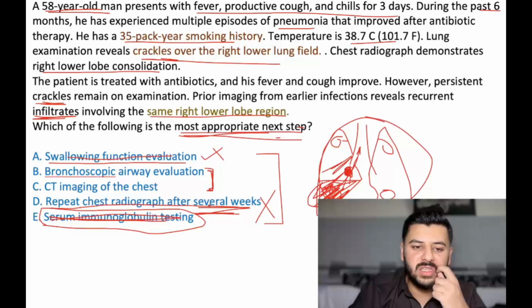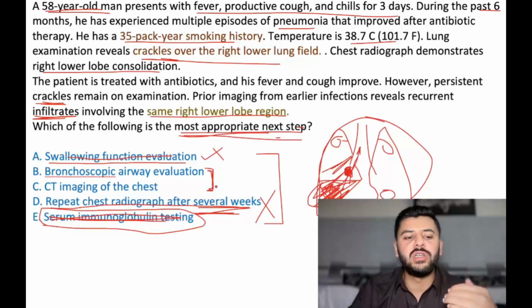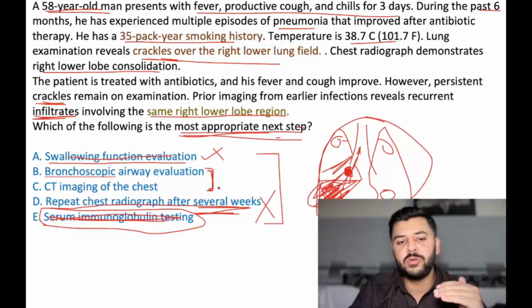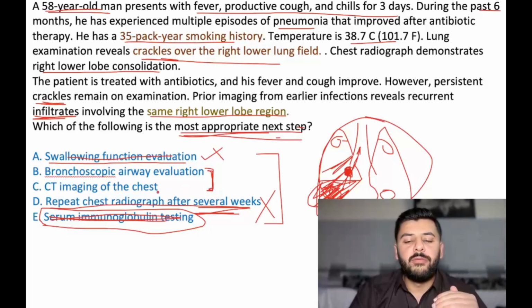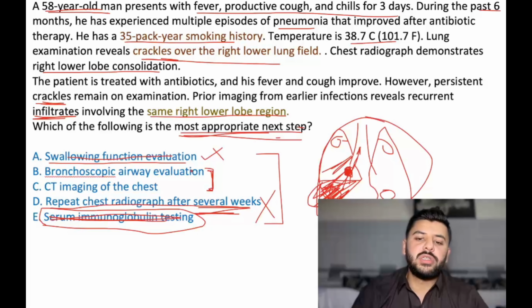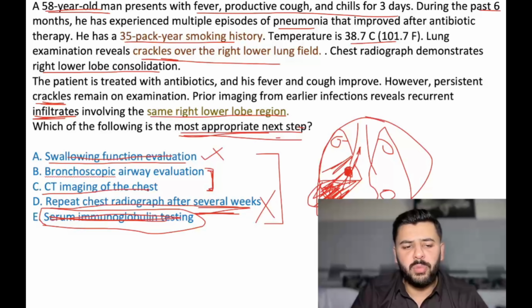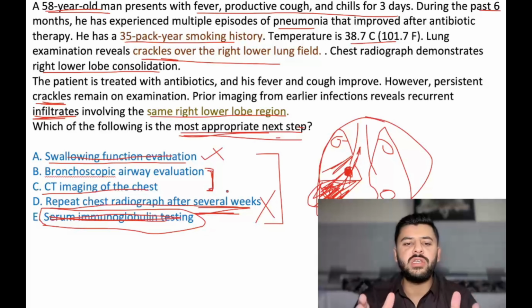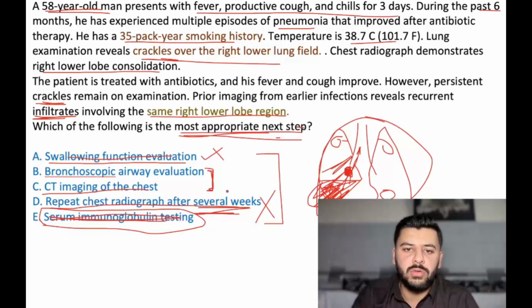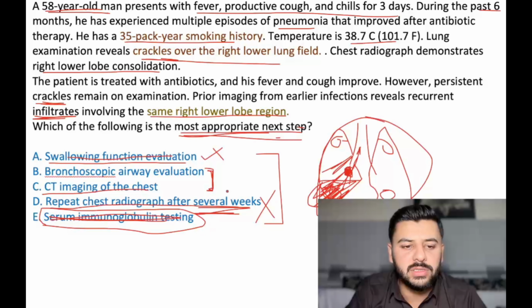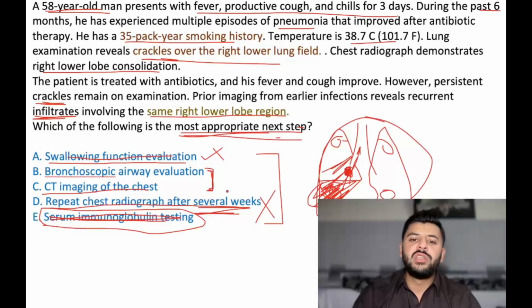The answer lies in these two options, the bronchoscopic evaluation and CT of the chest, and this is what confuses most of the students. Whether you'll choose CT here or bronchoscopic evaluation, the correct answer here is option C, the CT imaging of the chest. Now, before you panic, let me tell you something. You never do invasive studies before you see something. Okay? Bronchoscopy is good. You're going to see whatever is inside, but why do an invasive study when you can easily get an image of what's happening inside the lungs?